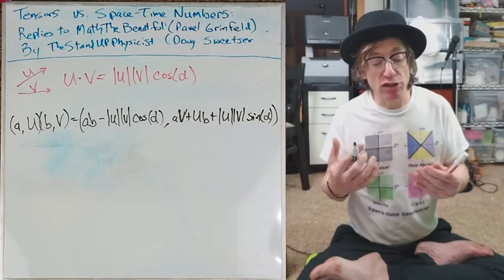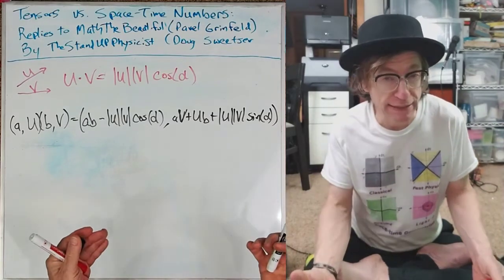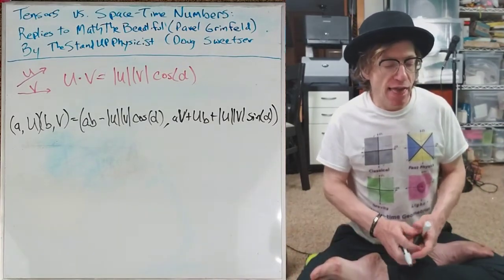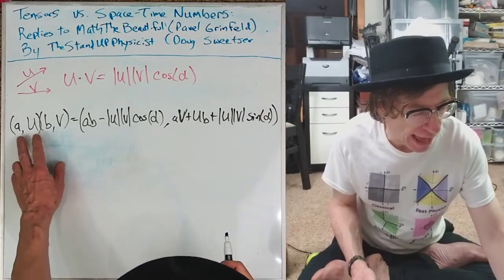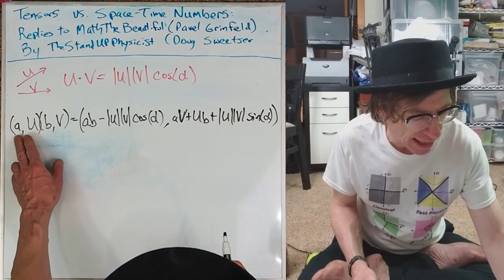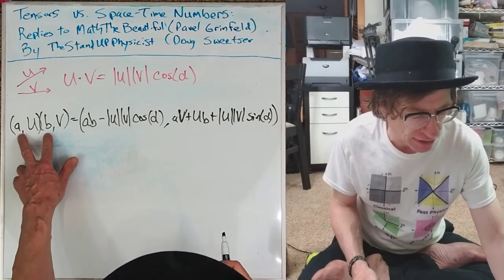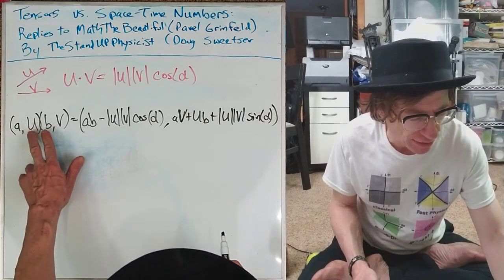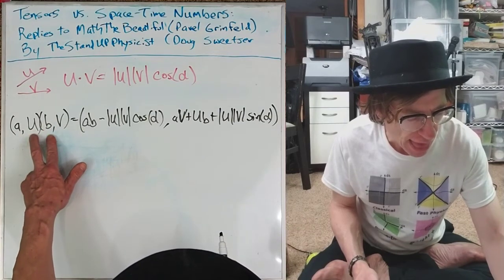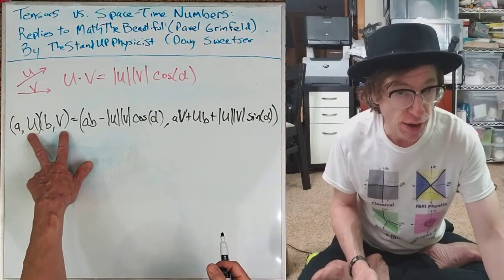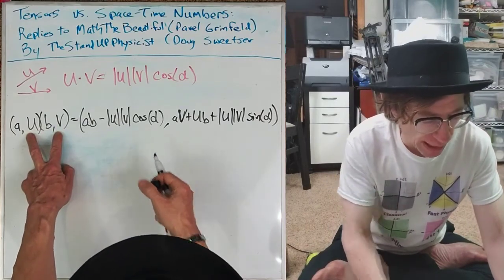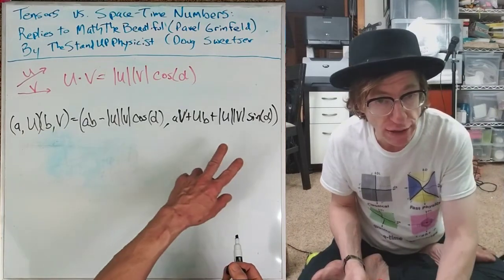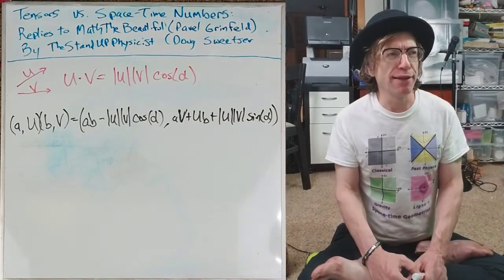And now, to me, that looks, has a feeling of completeness. In the sense that this is all the possible ways you can interact between the scalar and the vector. You've got the scalar scalar. You've got the scalar times the vector and the vector times the scalar. And then, you have two sorts of products here. You've got a dot product, which they told you about. And you have the cross product.